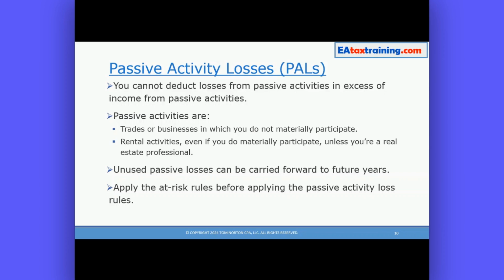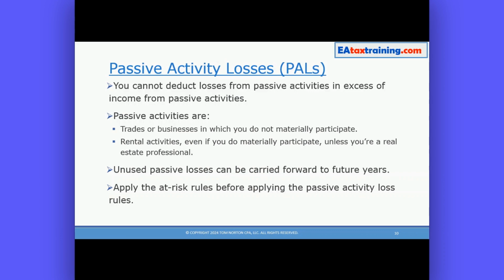But if you're not a real estate professional, then passive losses from rental activities are considered passive activity losses, even if you materially participate. And if you go back to part 1, we talk about this, and there's a $25,000 exception for certain individuals. And so you can get into all of those rules. Those tend to get tested more in part 1, but you will want to refamiliarize yourself with them for part 2 as well.